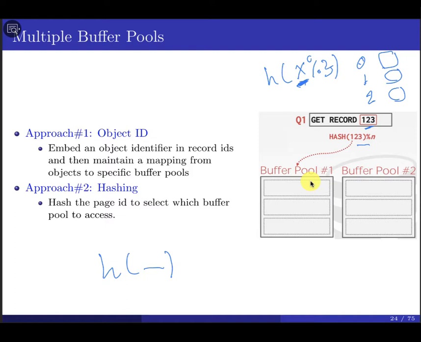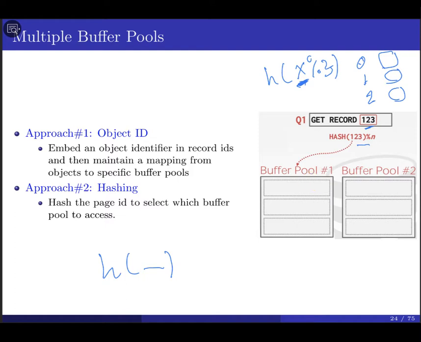Because if you have multiple threads trying to access the same single buffer pool, now they're going to access multiple buffer pools. And we have different types, based on instance, based on database, and also based on the data type, whether it be an index or a page, let's say tuple data or log entries, and so on.